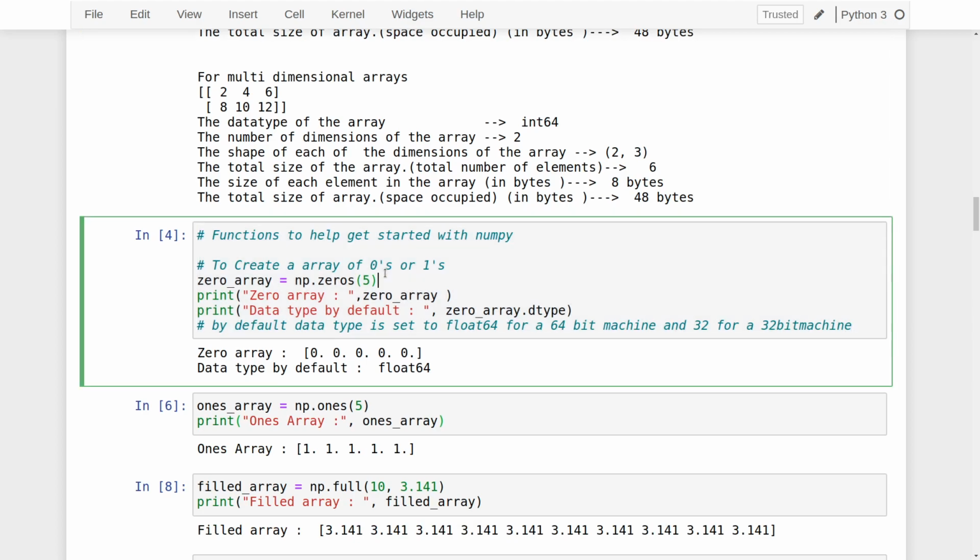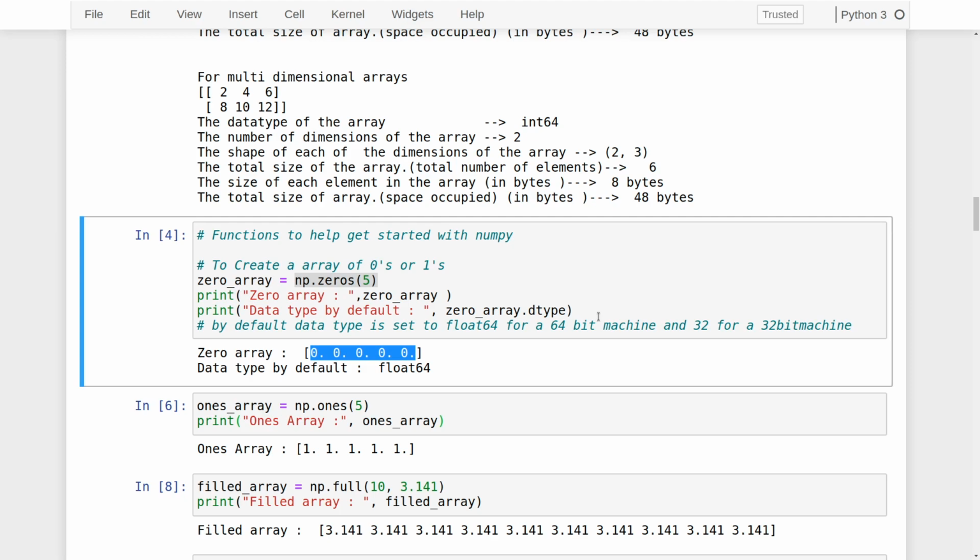The first one is a function called np.zeros. If you say, okay, I want an array with 5 items, but let them all be filled with 0 initially, then instead of creating np.array and passing 0, 0, 0, 0, 0 five times, you could just call np.zeros with 5. That way you will get a numpy array with 5 items and each of them being 0. You can check that same thing.